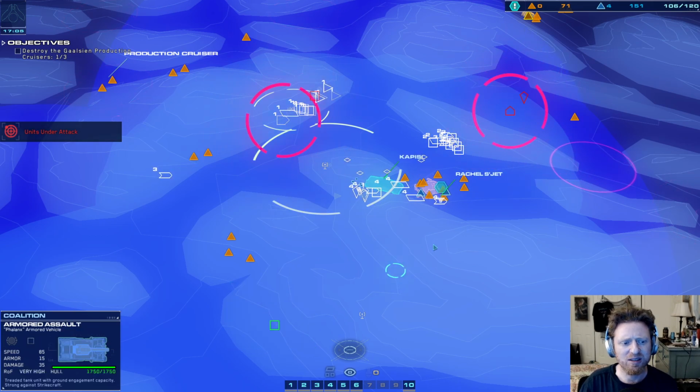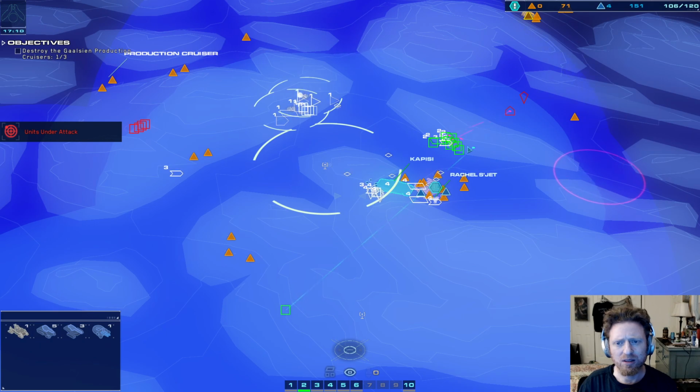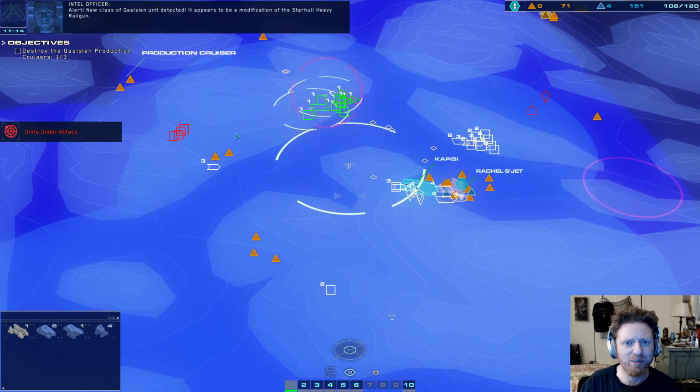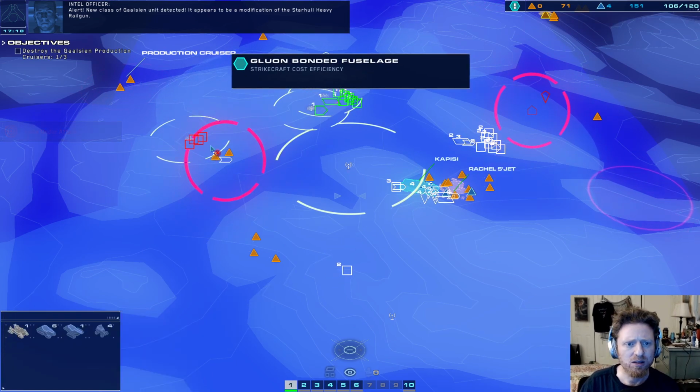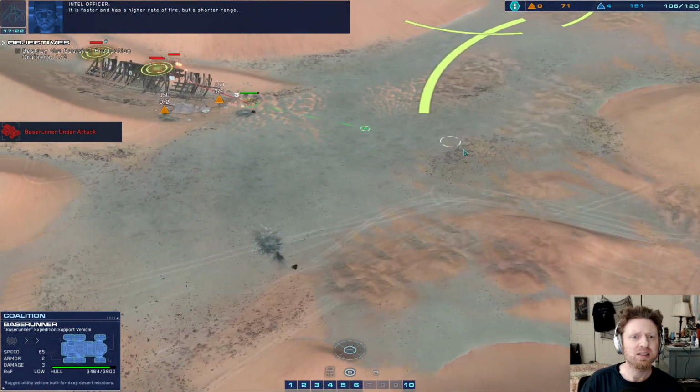Alert. Light attack vehicle destroyed. I'm going to add you to two. Can you confirm visual? Control group two designated. All right. Uh-oh, they're coming this way. Unit detected. It appears to be a modification of the Star Hall. Came back too fast. Alert. It is faster and has a higher rate of fire, but a shorter range.